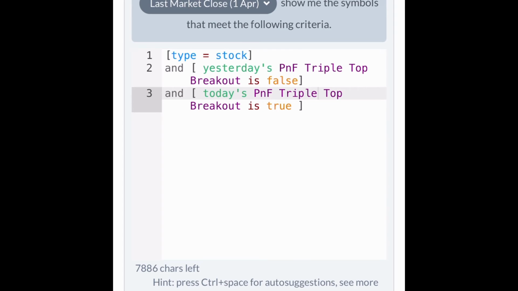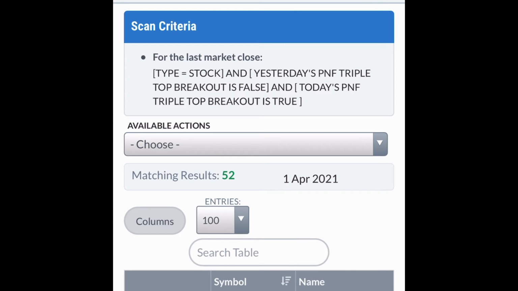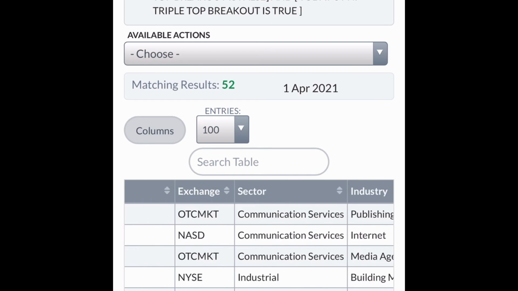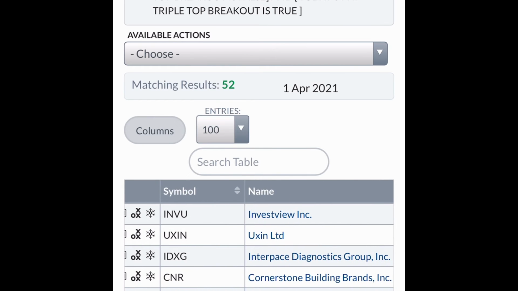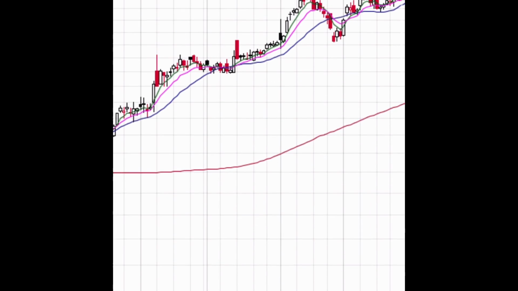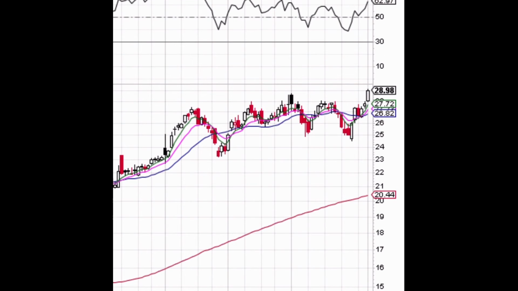And when you run the scan, you'll notice that all of the stocks are breaking out, right? So let's go ahead and adjust the closing prices so we have some reasonable numbers. And let's look at WSC, Will Scott Corporation. If we look here, you can see that it has gone to an upward trend. It has actually been going up and down the different moving averages.